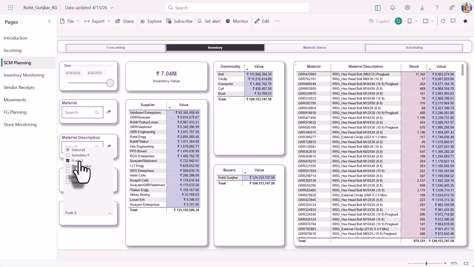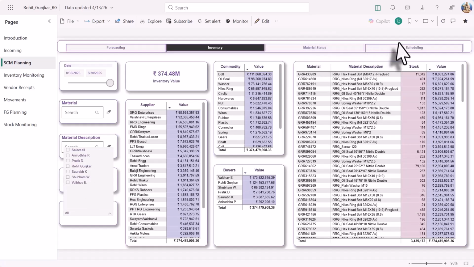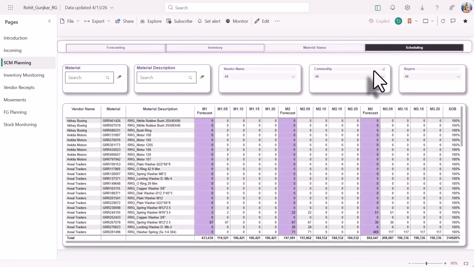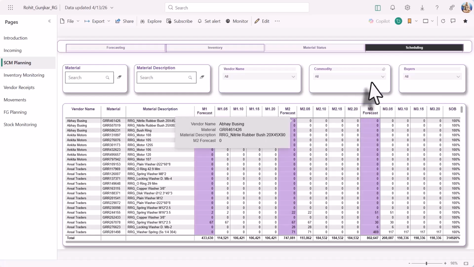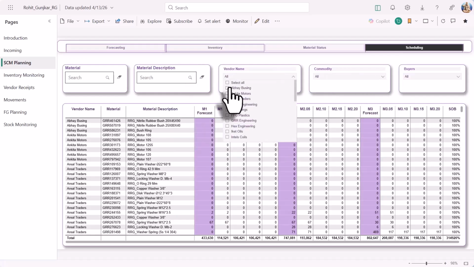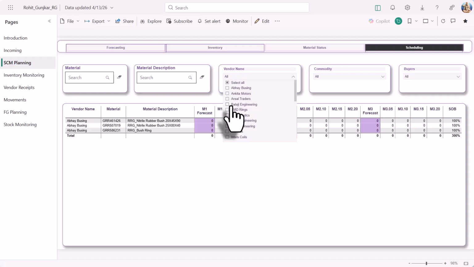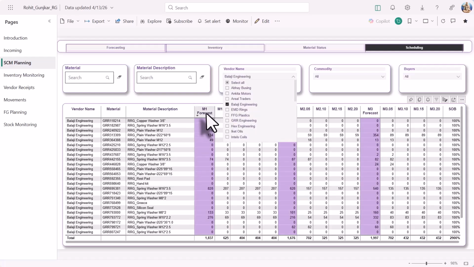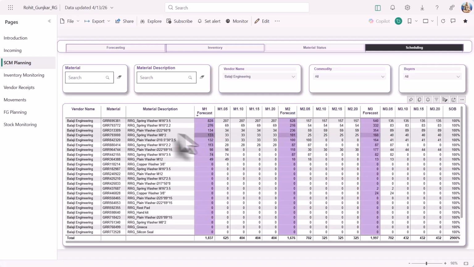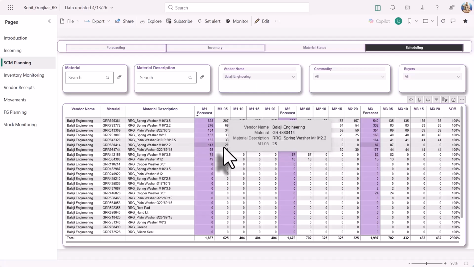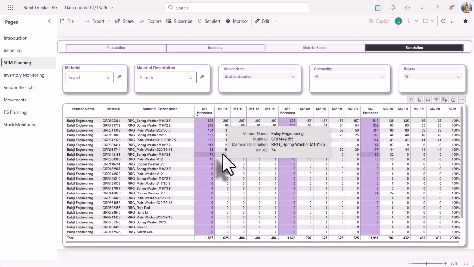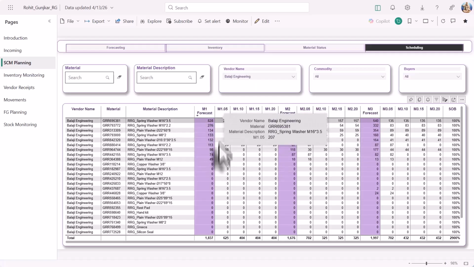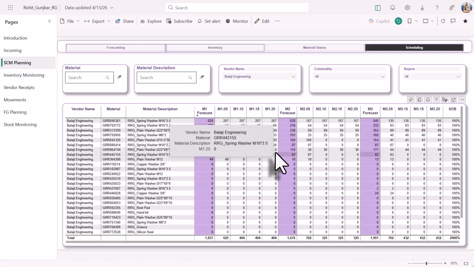Then coming to the scheduling part, this is the forecasting, this is scheduling. So 5, 10, 15 and 20 will be the forecasting for the suppliers. This forecasting already comes with the SOB multiplication, because we have maintained one SOB master. On that basis you can have the scheduling of the components. If the component volume is less than 100, then it will automatically give the first week as the priority, and the other weeks as 0. Those conditions can be maintained in Power BI, and that can be done.